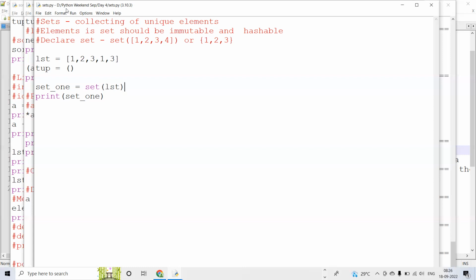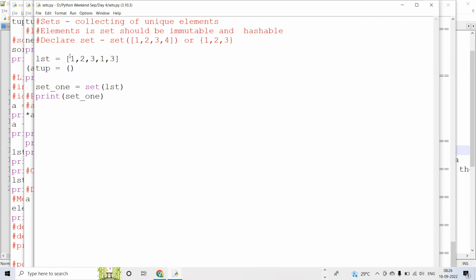He's converting the list into a set. Yes, but definition wise, the curly bracket should come. If you see how we declare a set, I have used this set function. This is one way, and I have also given the curly braces.